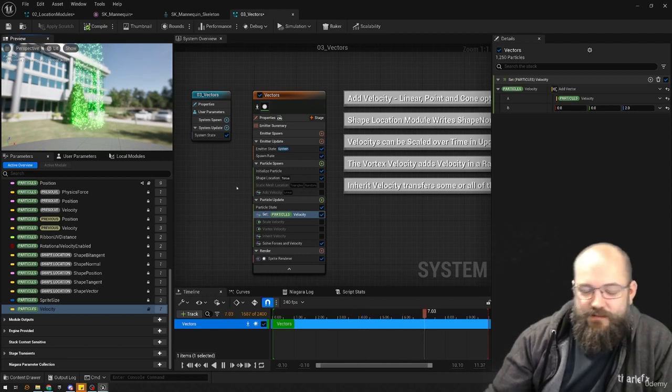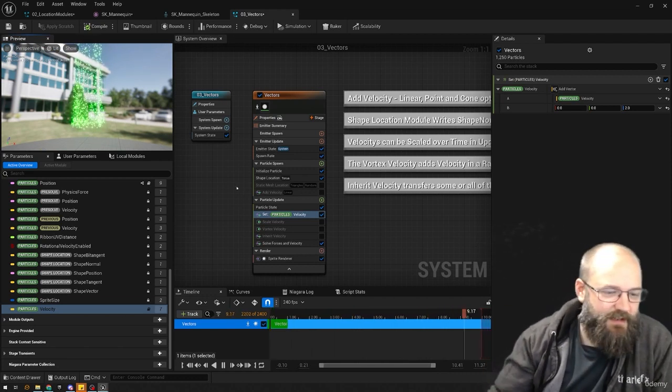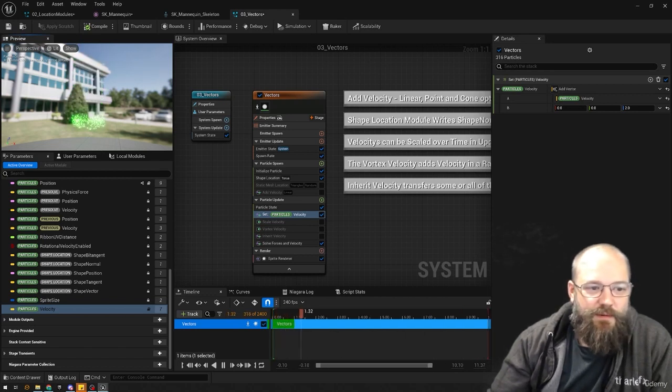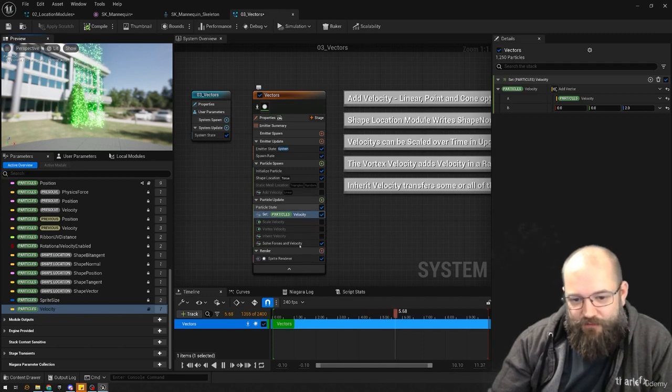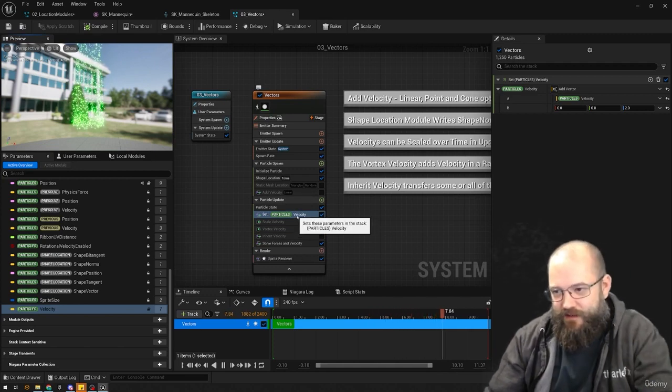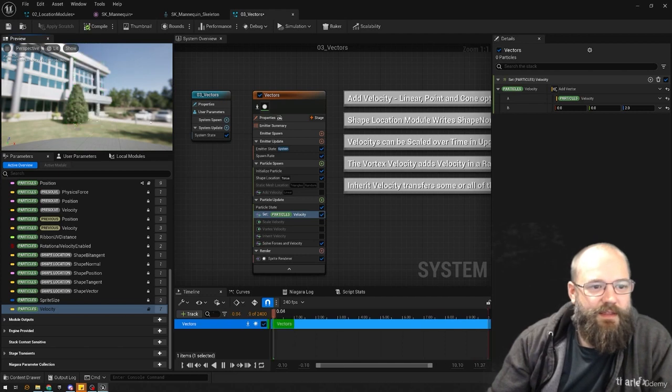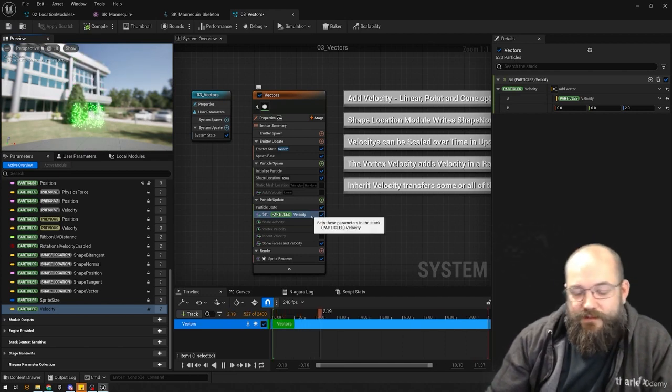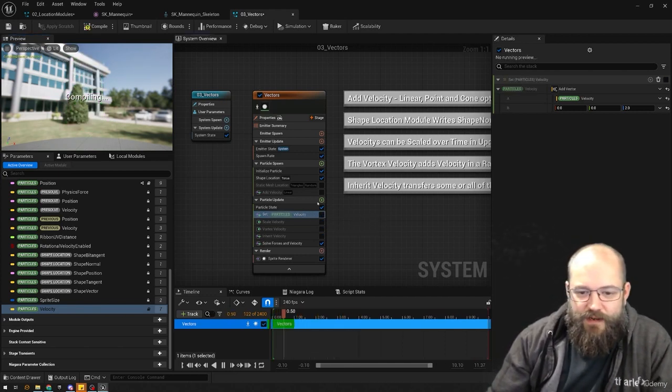We do this with an acceleration, and we'll talk about acceleration when we talk about forces in the next set of modules. But this is effectively what's happening. So everything that's happening in here, in the update, is happening every frame, taking that velocity, adding to it. We're always adding a certain amount, and we can create this kind of motion. But as I say, we'd probably use an acceleration for that.